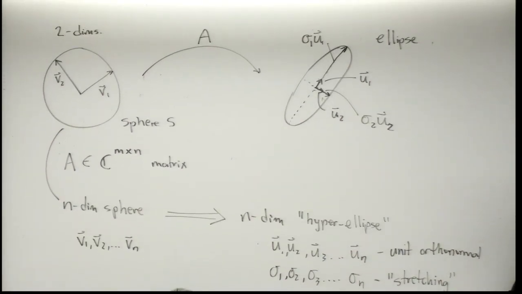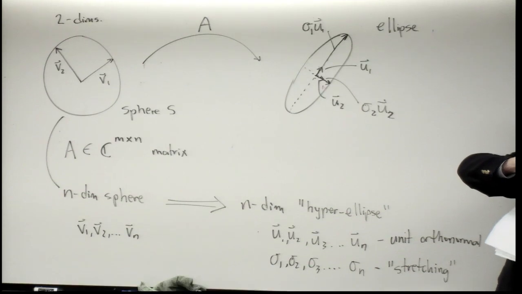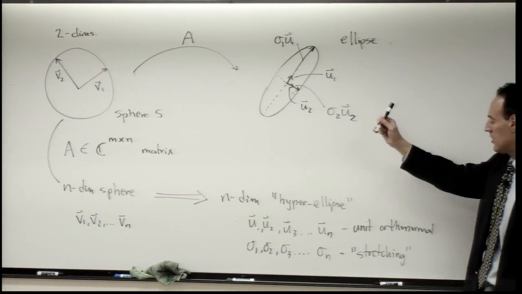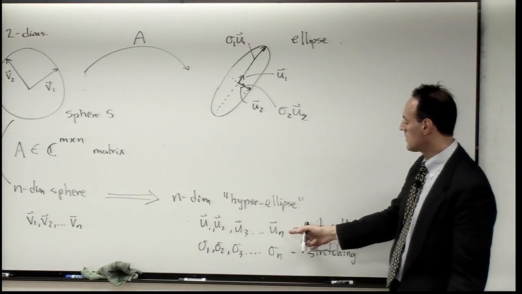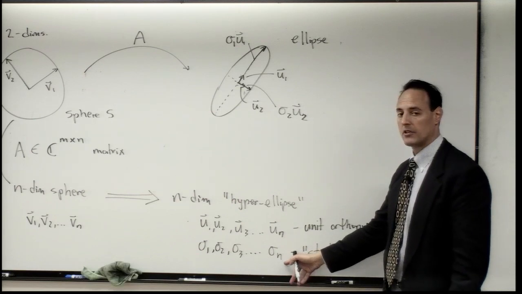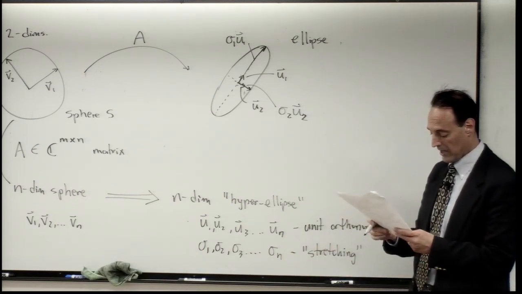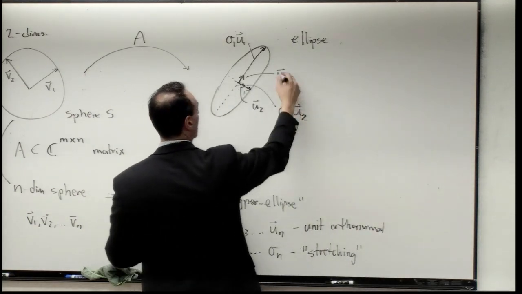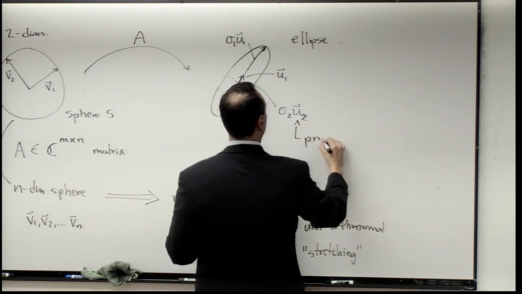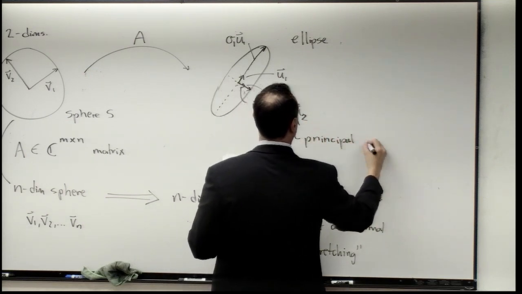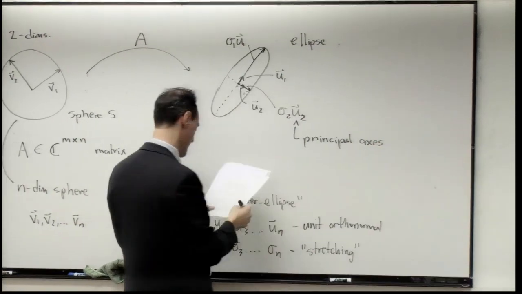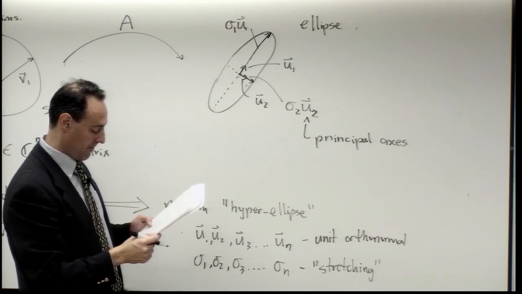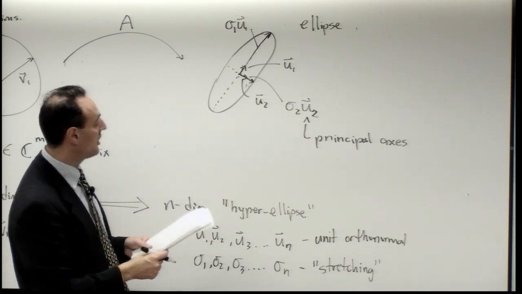So there you go. I took a sphere, and under the matrix operation, it stretches with some rotation into a new set of coordinates, which the stretching factors and those coordinates are given by these values here. So these are the principal axes. So one way to think about this is these are your principal axes, okay? Or principal semi-axes. And the stretching factors are going to be called the singular values.